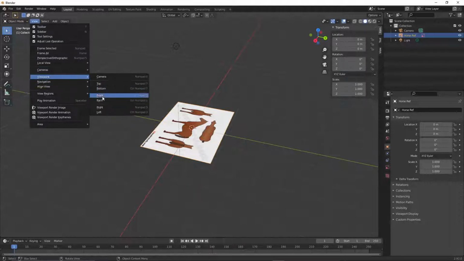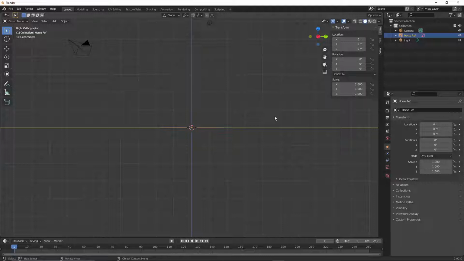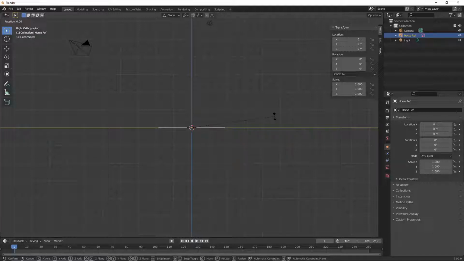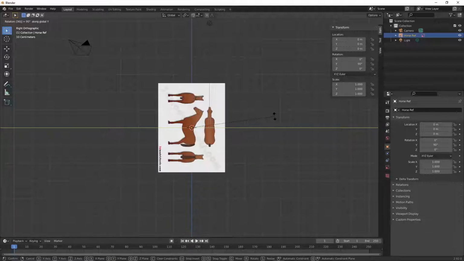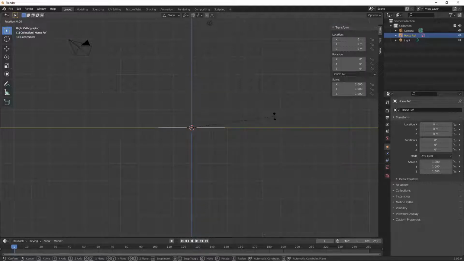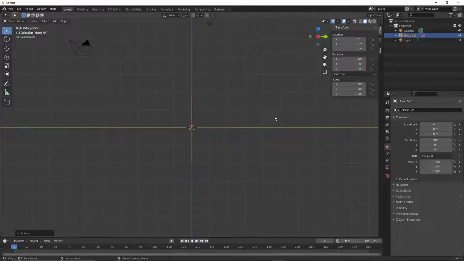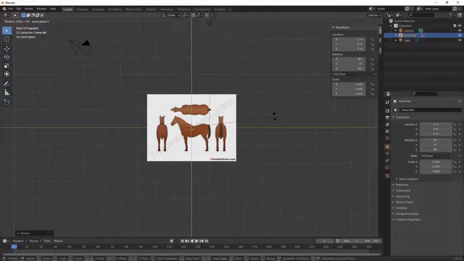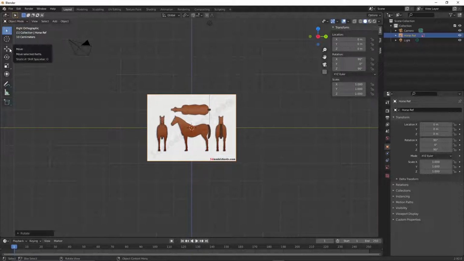So remember viewpoint right, and then press R for rotate. Do not move the trackpad or the mouse. Let's see. So rotate, I believe is Y, 90. Whoops. Hold on. So press R, X, 90, enter. And then once again, press R, this time G for G axis, 90 again, enter. Now it is nicely aligned. So let's pick this move tool.